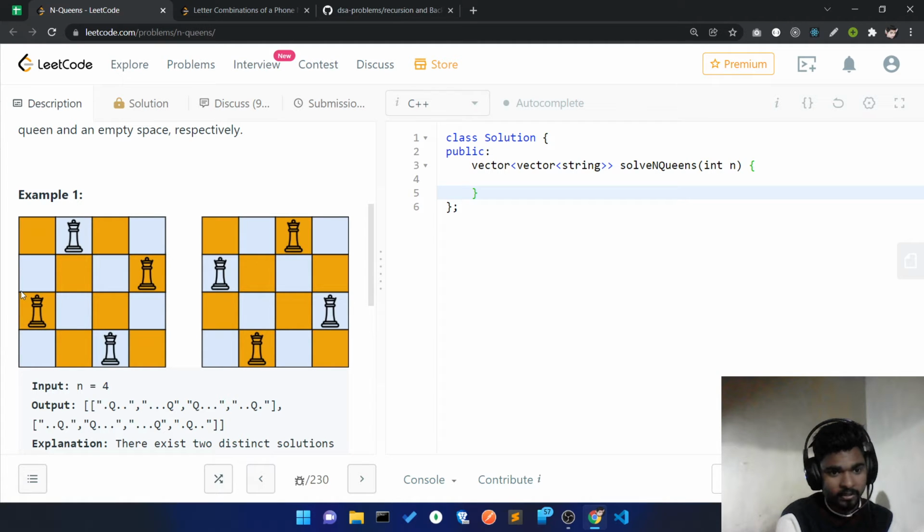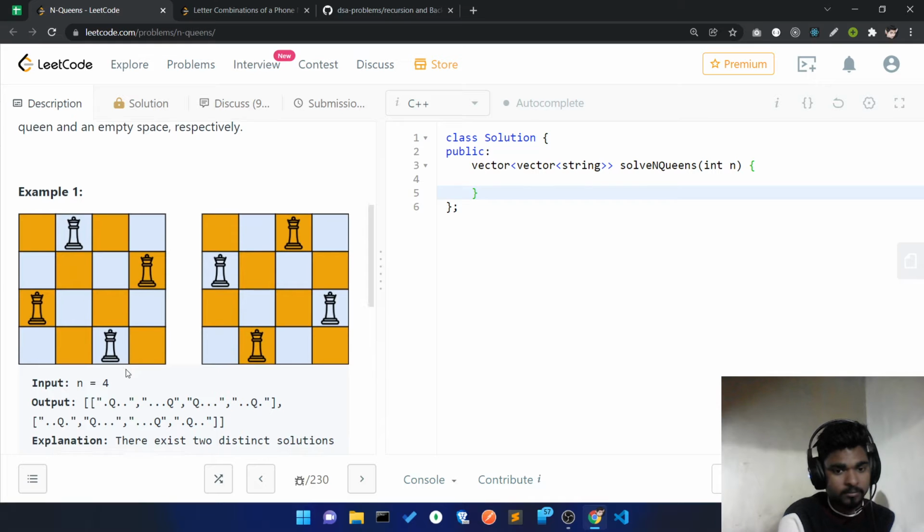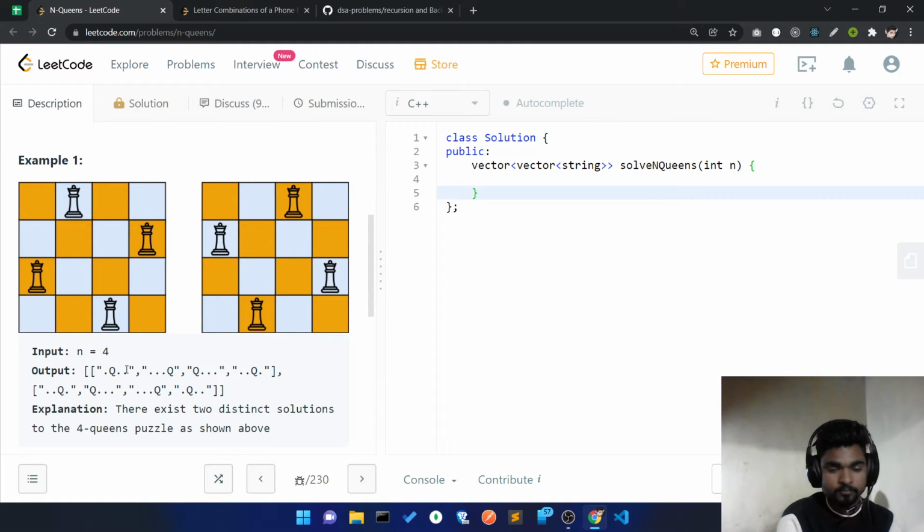This queen cannot attack anyone, and this one cannot attack anyone either, so it's also safe. If I put this queen here, it can be attacked by this or this, so this place is not safe for this queen, but this place is totally safe. It cannot be attacked by any other queen. So that's pretty much the solution.